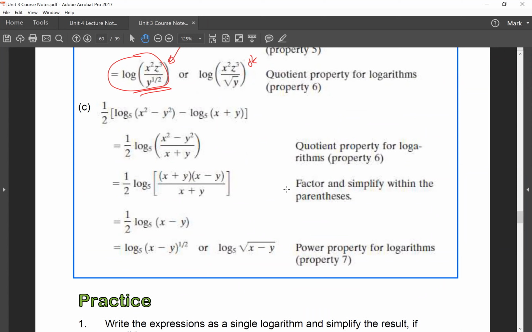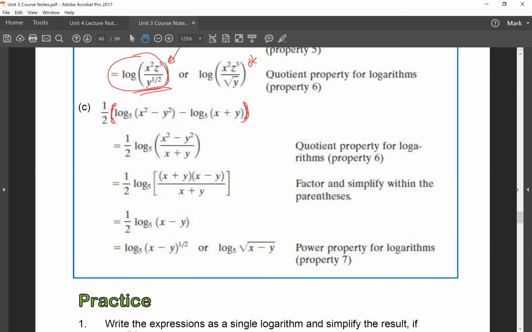Okay, so let's look at number C. C is by far the hardest one, right? Like C is a very challenging, well, about as hard as you could ever see them. So this is, first of all, this only works if they have the same base. So you can only do these properties if it's the same logarithm. So it has to be log 5, like they have to be the exact same base, and they are. Now you'll notice that I have brackets here.